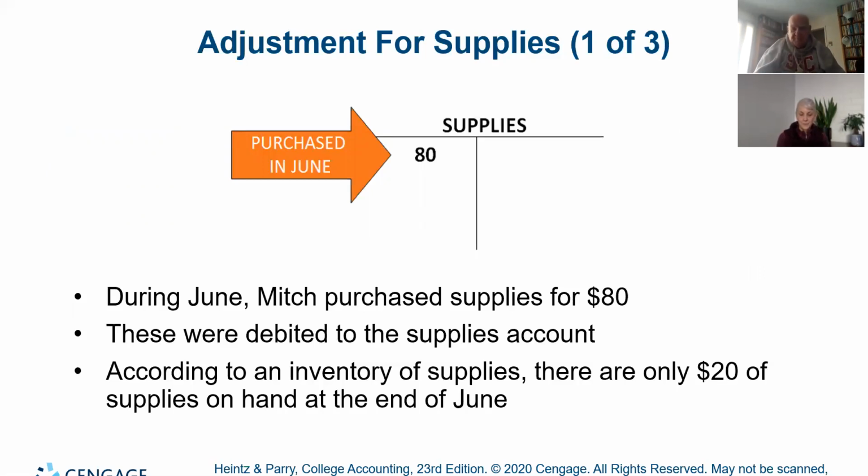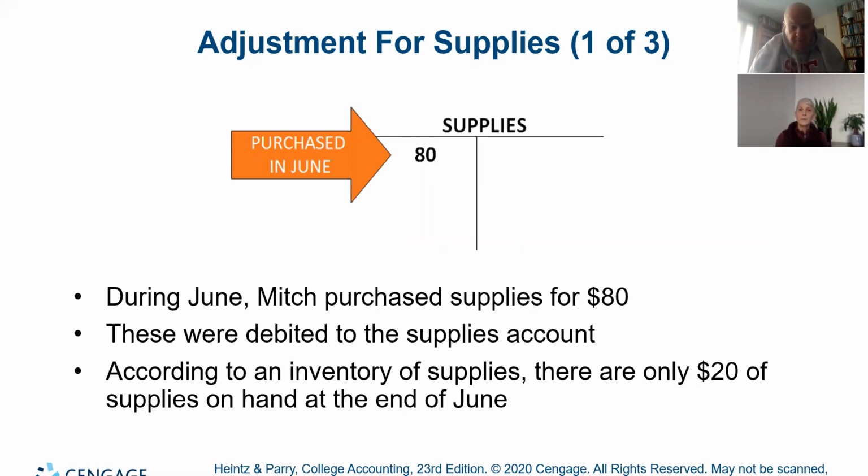Okay, now we're going to look at some T accounts to really punch this in. Supplies. When you see the word supplies in our book, it's really prepaid supplies. It's an asset. Supplies in our book means it's an asset. Supplies expense is what we call the expense, okay? So Mitch purchased $80 worth of supplies. So there you go. That's not too tough. A debit to supplies and a credit to cash or whatever.